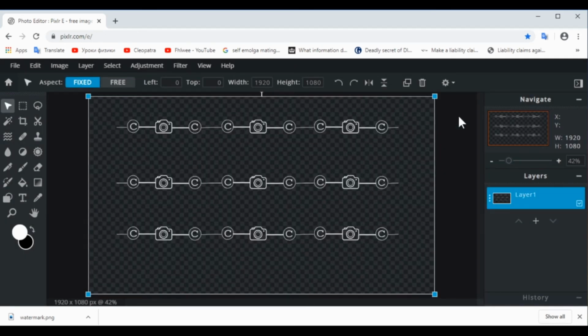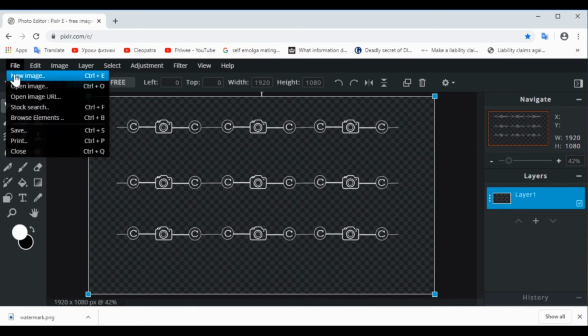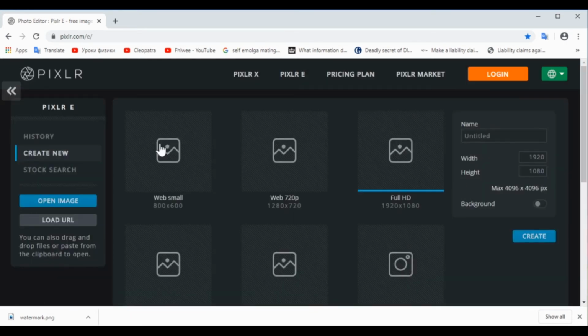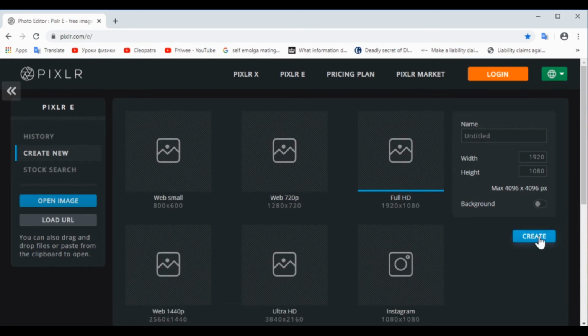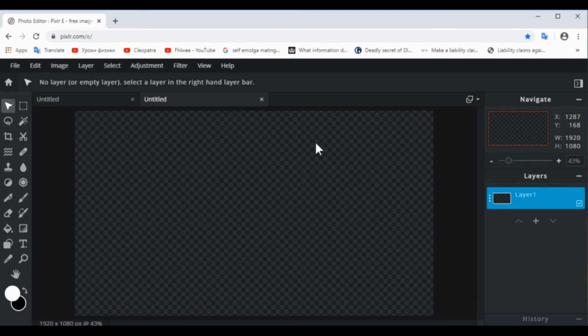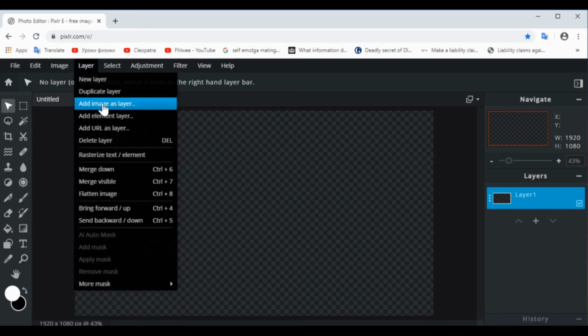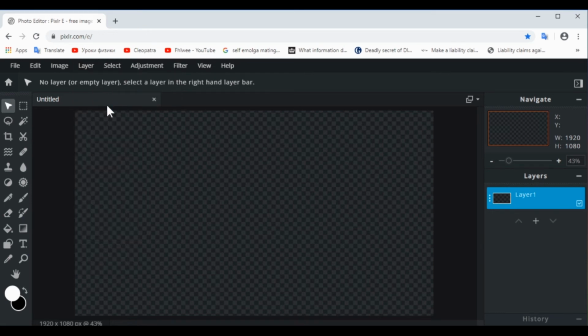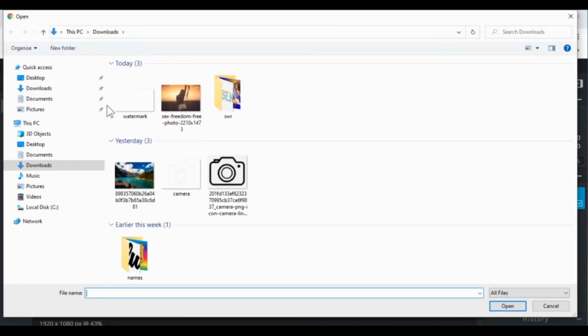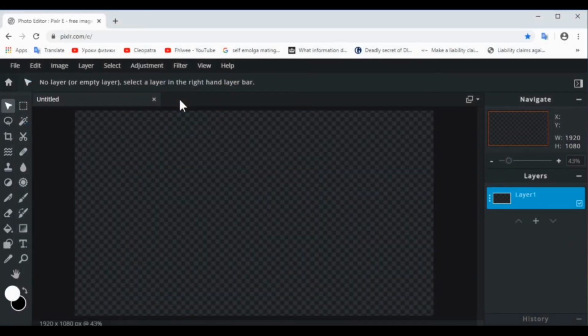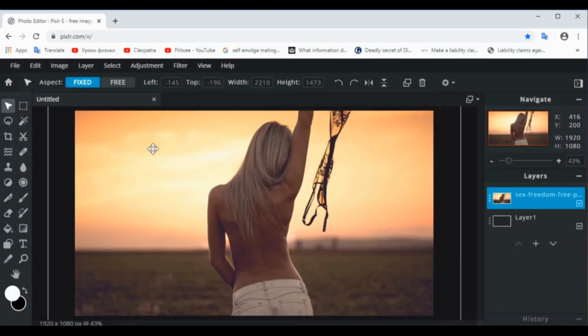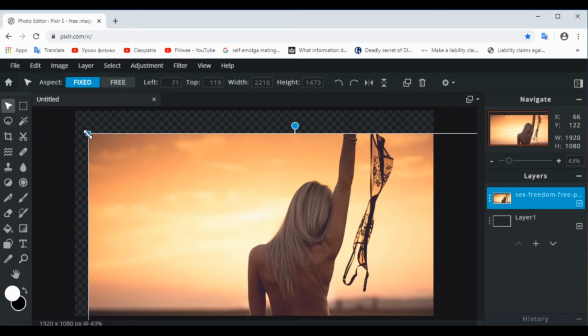I will go for something completely new. I will go file, new image, so forget the last one, and we'll open a new image here. I'll click and create. I will bring the image. I will go to layer, add image as a layer, and I will choose this image.